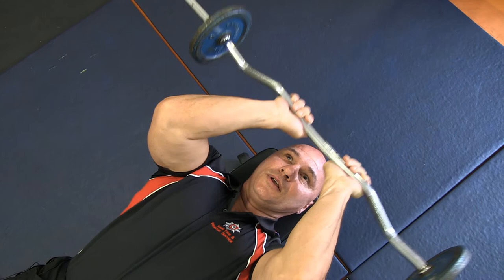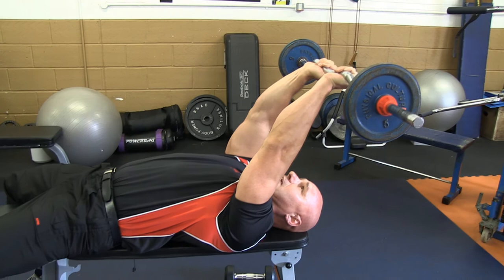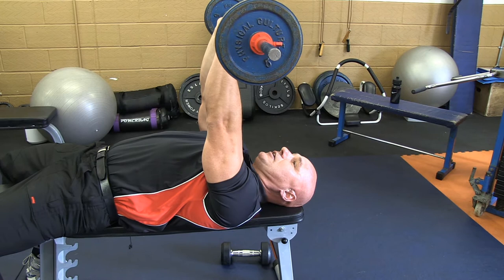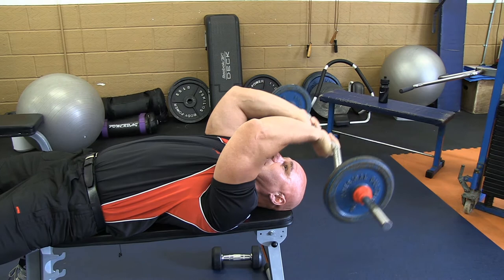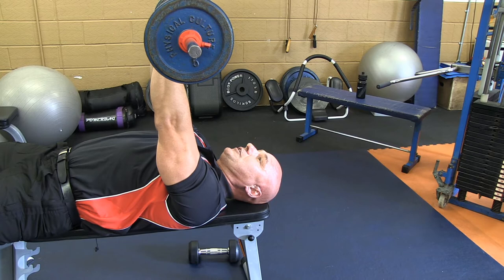So we've got a double effective use of this: we've effectively taken the use of our forearms out of the exercise by using the grip shown, and we're putting stress on the triceps by not putting the bar at 90 degrees, but angling it forwards. And if you get to your fifth, sixth, seventh rep and need a rest, put it up there, take a breath — you'll be amazed at the difference because you're holding it at that angle — then go back and try to get your last few reps out.